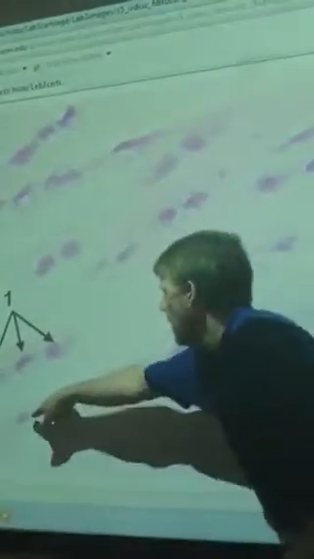Here's yet another one. Again, it's a glassy appearance. There's no well-defined fibers. This is what type of cartilage? Anyone know? This is fibrocartilage. All of those big fibers that you run into are really tough collagen fibers. A tip-off with fibrocartilage is that the chondrocytes tend to line up in rows. So you can see them all lined up in rows. That's a good tip-off.